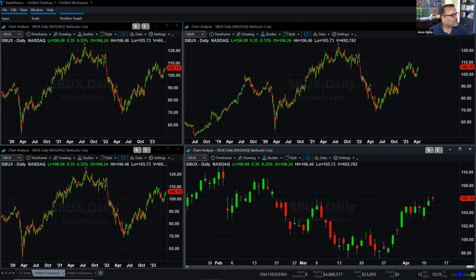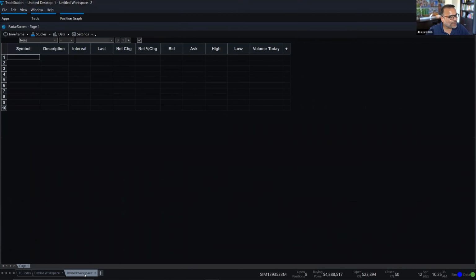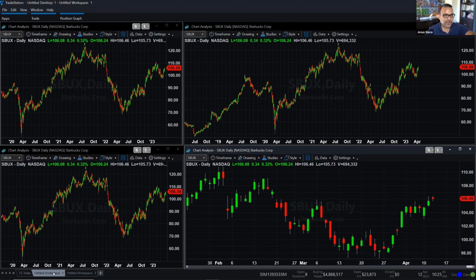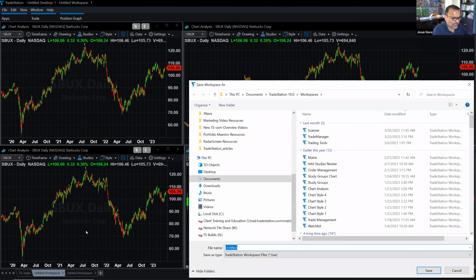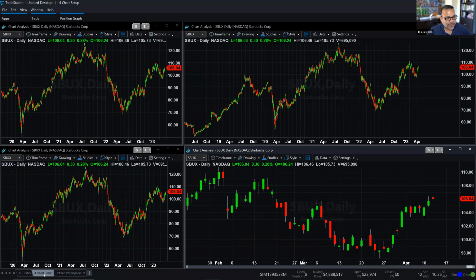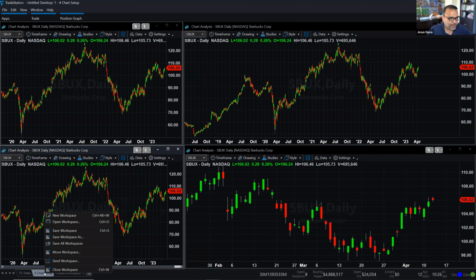Can each separated workspace be separated to a different monitor or use a new desktop? Okay, Blade, these workspaces that I'm saving here, for example, this one with a 4 chart setup, I can right click on the tab and I can save the workspace and say, okay, this is my 4 chart setup. I save it. You can see how the tab has the name right here. Now, your question is, can I use this workspace on a separate desktop? For sure, I can right click on this tab and close this workspace, and then maybe go to a different desktop and reopen it.